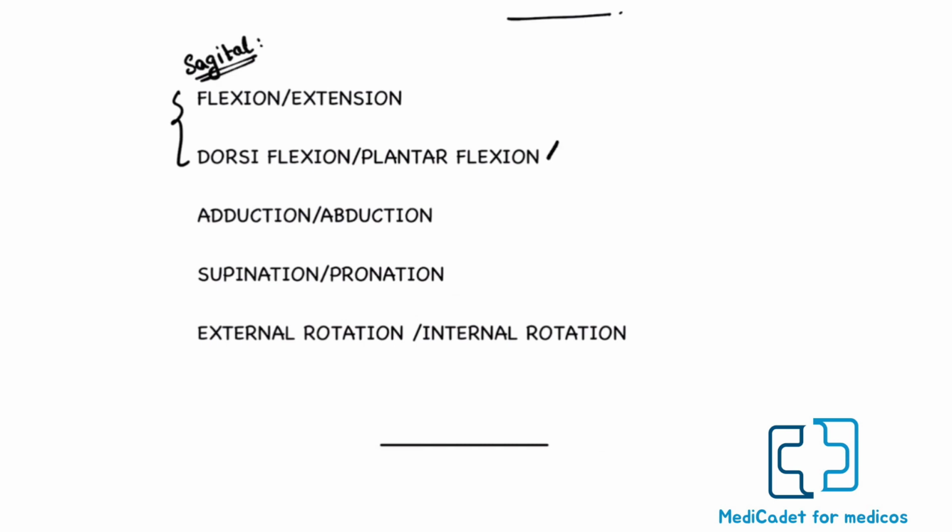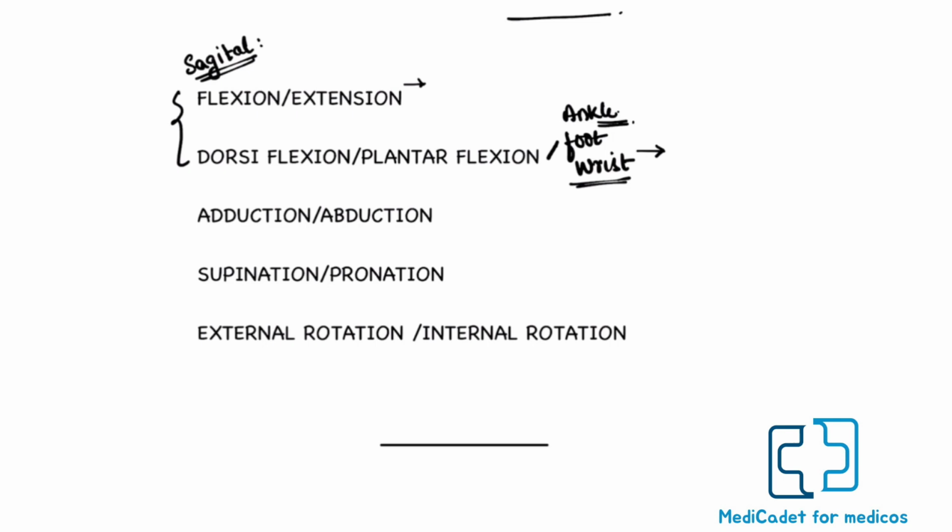In case of your ankle, foot, and your wrist, these are similarly termed dorsiflexion and plantar flexion, or dorsiflexion and palmar flexion, right? Coming to flexion and extension, if you take the elbow joint, flexion is where you close, and extension is extending your arm, so it becomes straight. This movement occurs in your sagittal plane, right? Then dorsiflexion and plantar flexion are the movements occurring in the ankle.